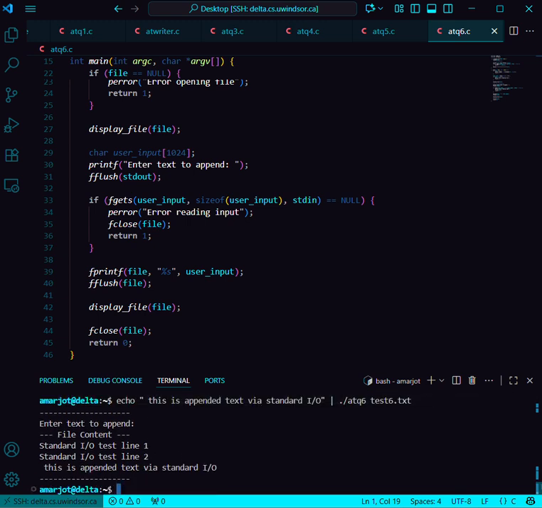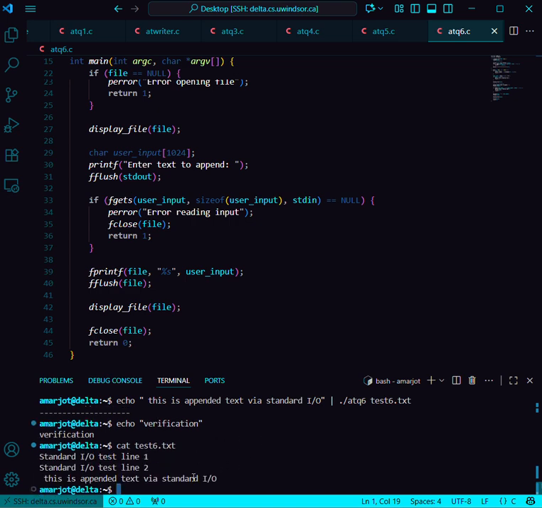The function is identical to question 5 but implemented with standard input output calls. Let's see if the file was actually modified or not. Verification: cat test6.txt.